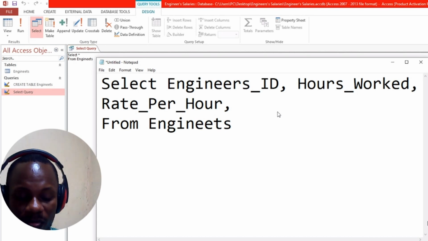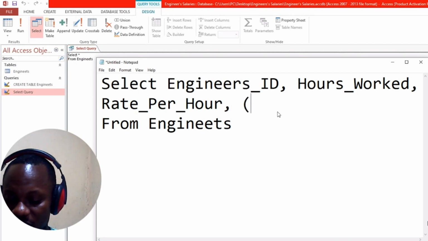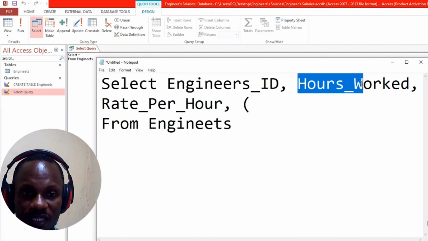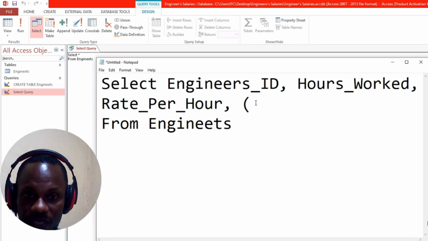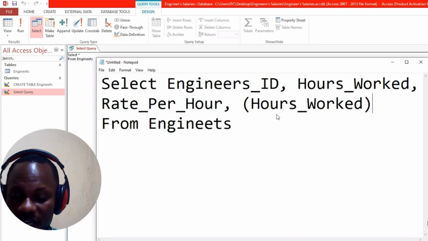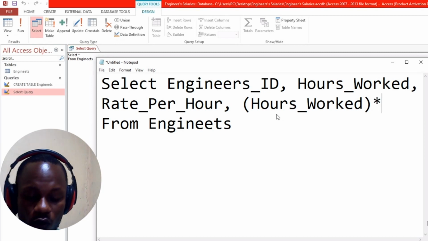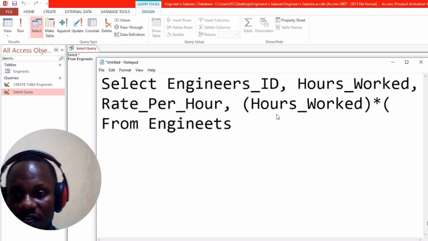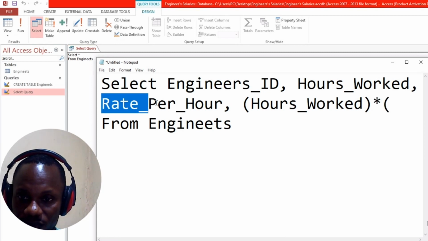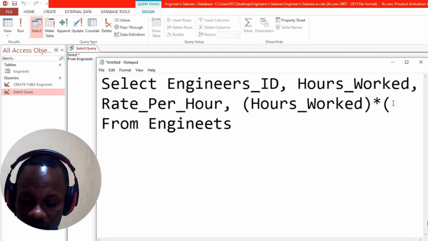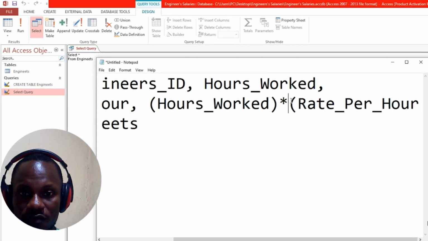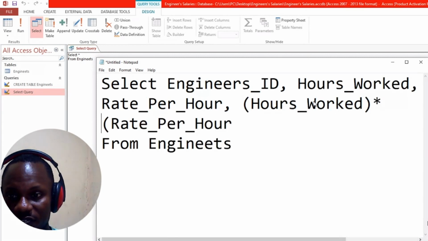I'll bring my comma and my parenthesis, and I'll copy hours worked and paste it here, close brackets, bring my operator, open brackets again, and multiply by this. Let me press enter so you get it.